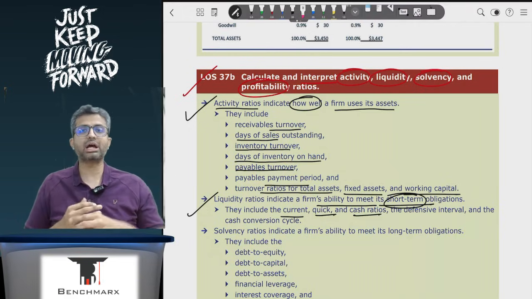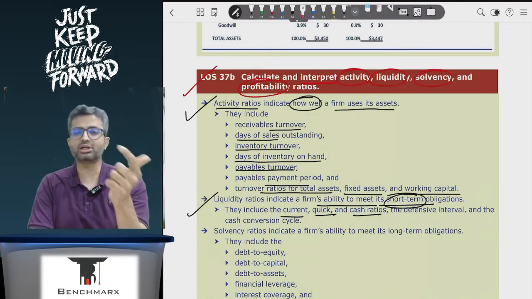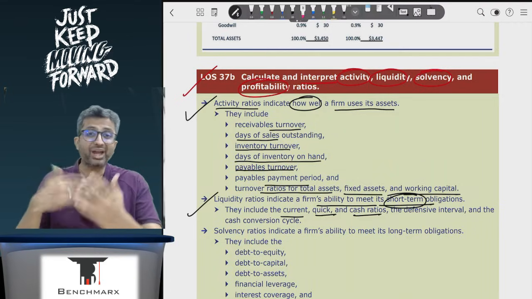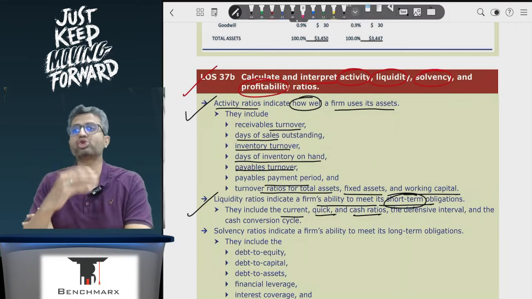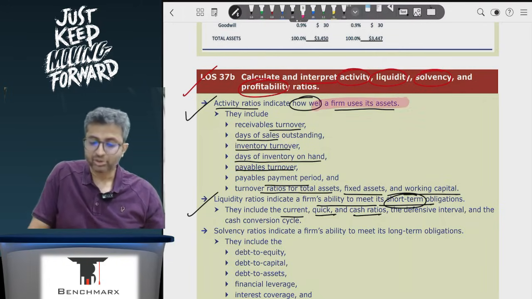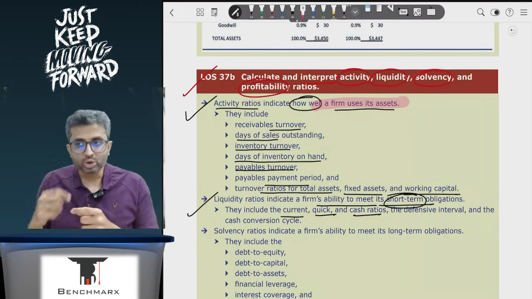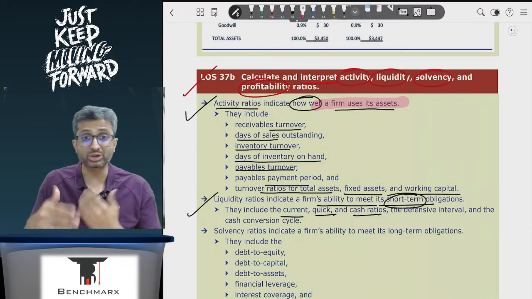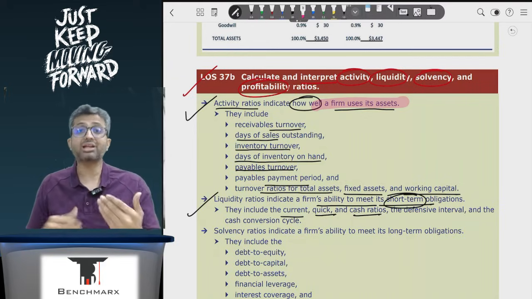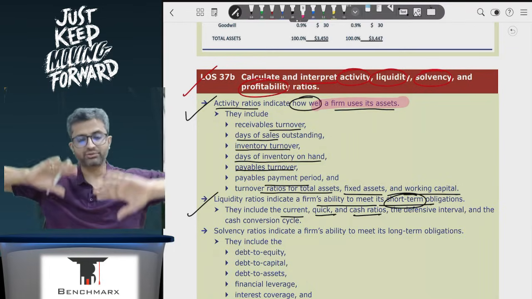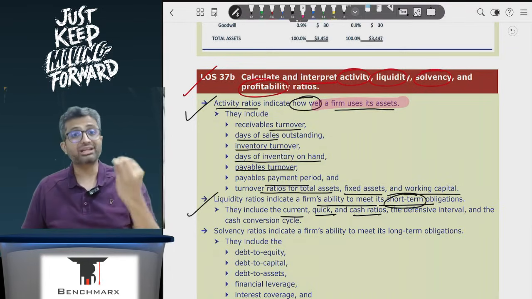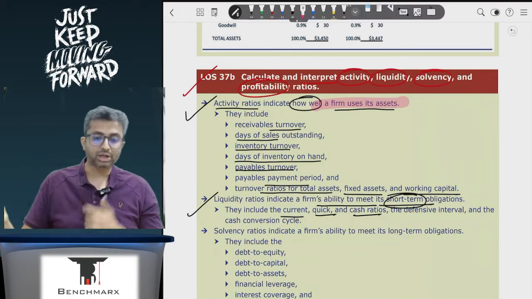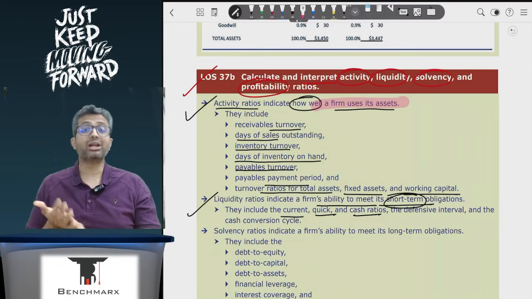Activity based ratios like inventory turnover, fixed asset turnover, debtors turnover, they tell you how well you are utilizing a particular asset. So these are ratios which tell you about utilization. Then you have liquidity ratios which tell you whether the firm has immediate cash or immediate liquidity to pay off its liabilities. And then there are solvency ratios, that in the long term is a firm likely to remain solvent. So ratios like debt to equity, capital gearing, debt to assets are called solvency ratios. Current ratio, quick ratio are called liquidity ratios.